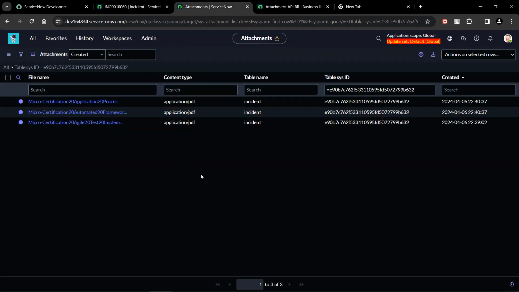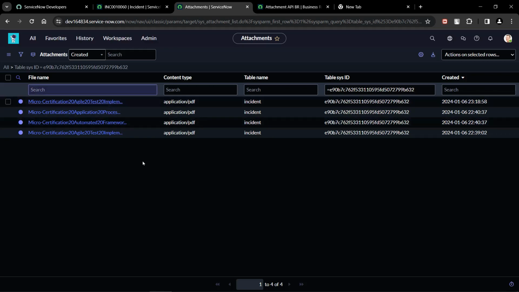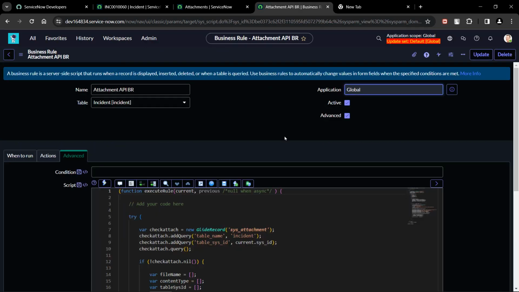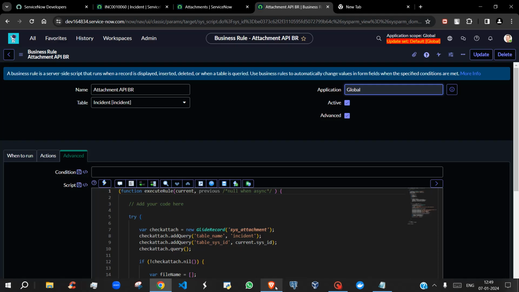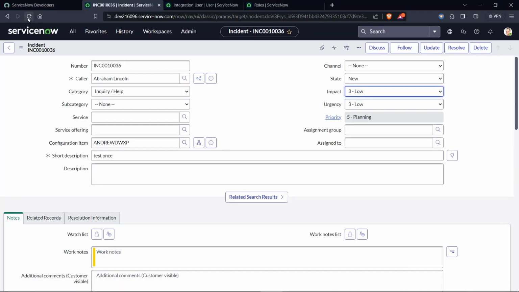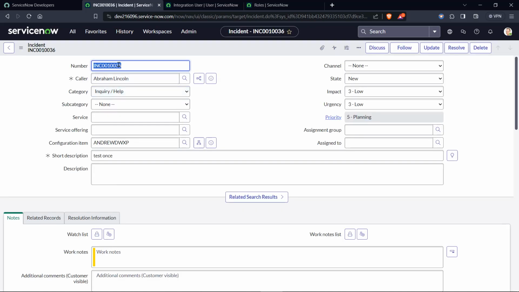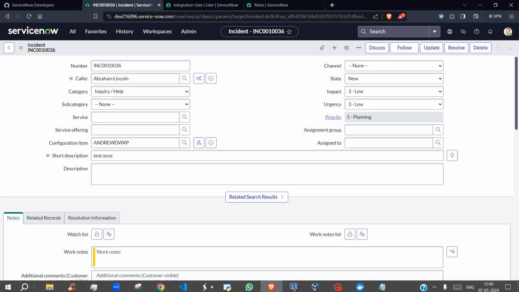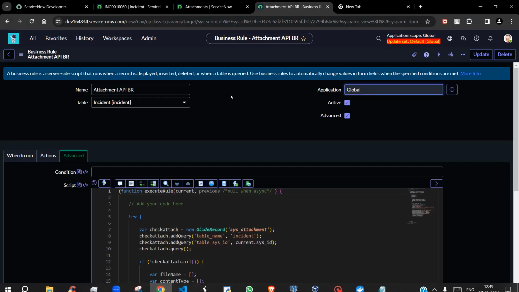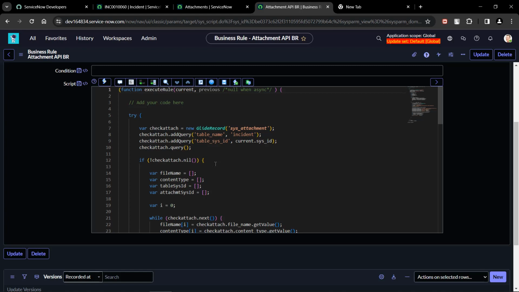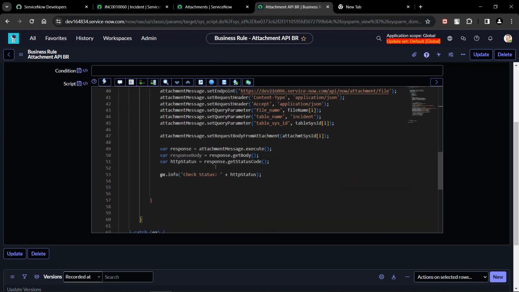I'll just cross check on this table. So 4 have come. We should run. Go to this table. So we'll go to my instance 1 and I'll check for this check status.